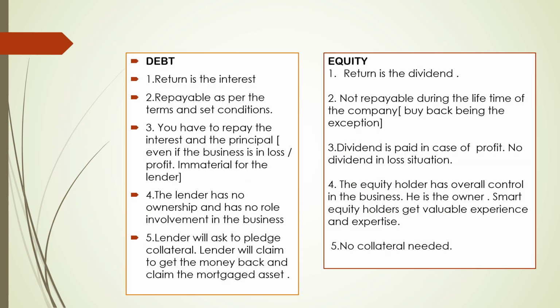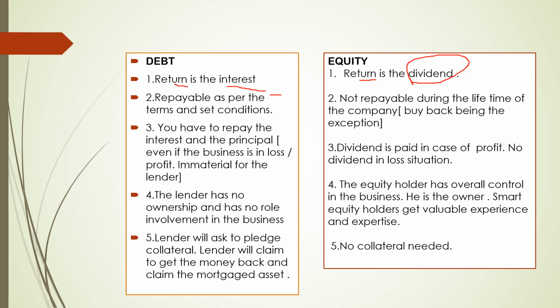We will now be comparing debt and equity. The first point is that the return on the debt which the lender is going to receive is interest. He will be getting interest hopefully every month, with the stipulated rate of interest which is decided very well in the beginning at the time when you take the debt. And what do the equity shareholders get in return? They get dividend. There is no question of interest. The share of profit which the equity people get is called dividend.